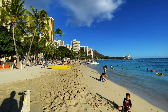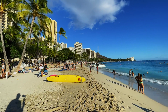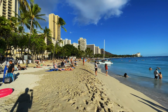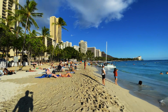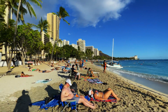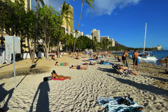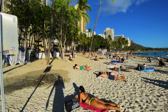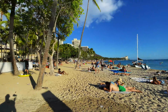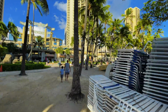We've been on the beach for about 4 hours. I haven't seen any officials, meaning police officers. But frankly, I don't even think there's a need for it, because there's not a lot of people on the beach. No tents, which is part of the restrictions for Labor Day. You can't have a tent. I don't know what it is on other beaches, but in Waikiki, it looks pretty calm. It looks like everyone listened to what the rules and regulations are.